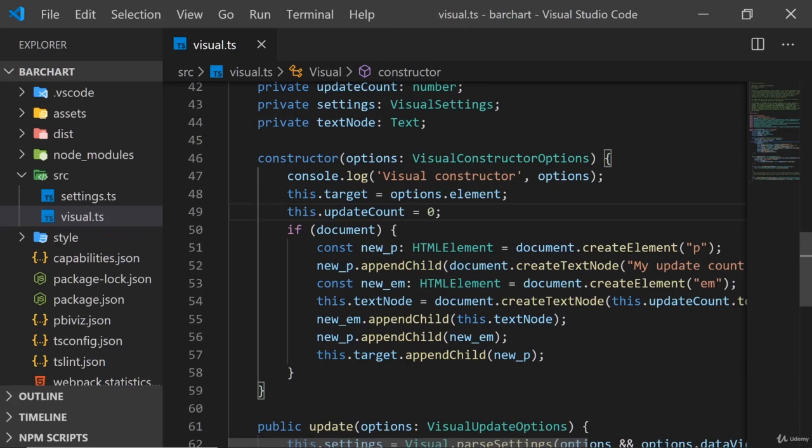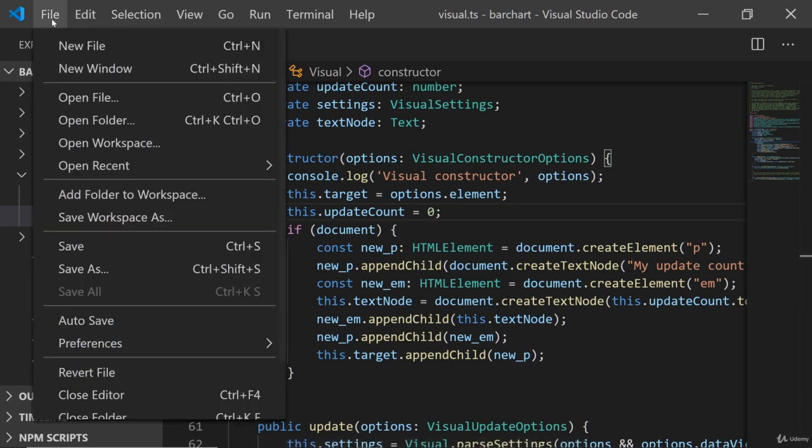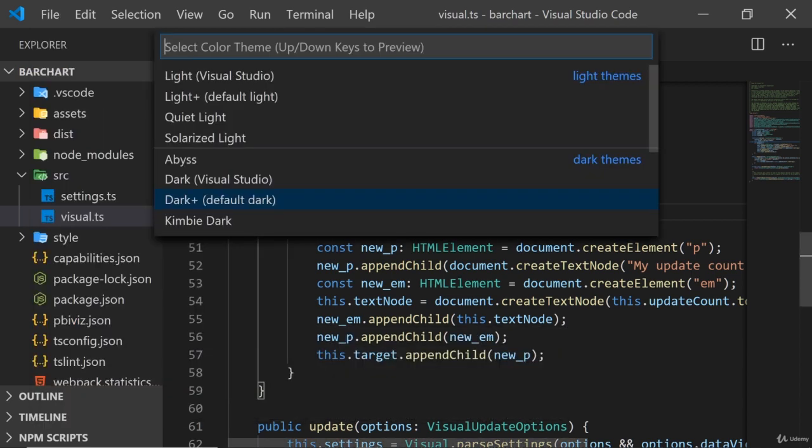Let's now analyze what we got in this project folder we created. I opened it here in Visual Studio Code, and before we dive into the folders and files we got here, two things. First of all, the look of my IDE here. If you don't have the same one and you want the same one, under File, Preferences, Color Theme, you can pick the color theme, and I'm using the Dark Plus theme here.